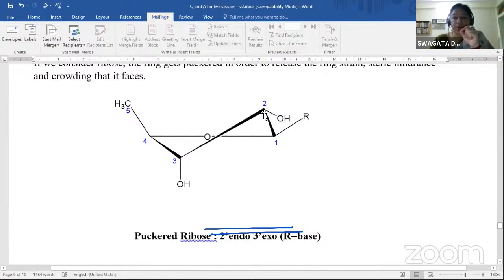These are the two, the hydrogen, the OH linkage that are there in the ribose. We know that this is a ribose sugar because we have 2 OH groups attached, one to the 2 position and one to the 3 position. Now, when I'm looking at this particular situation and I see that the 3 is pointing outside. So this is where the R group is, this is where the OH is, this is where the 2 OH is. This 2 is endo because it is towards the direction of where the CH3 and the R is, and the 3 is exo. So this would be one sort of a twist.